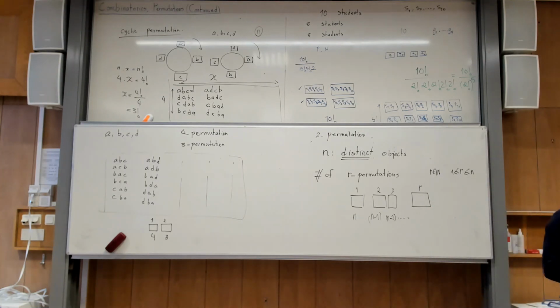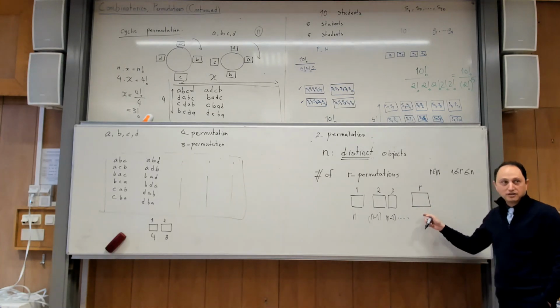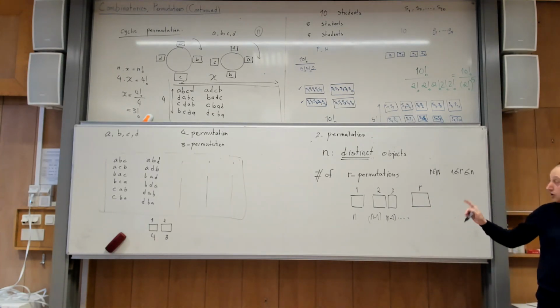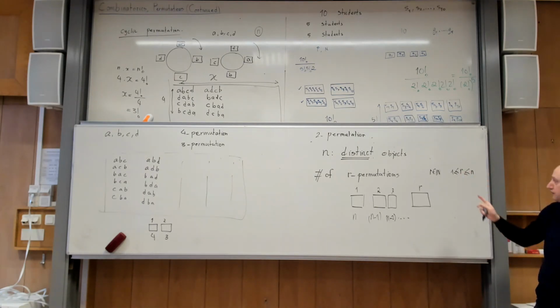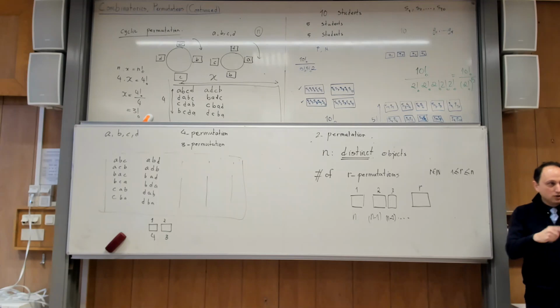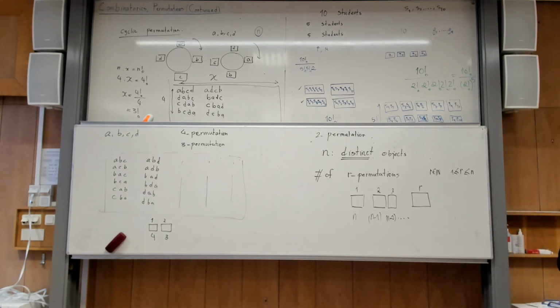Okay, now I want to ask you, how many are left for the last position? Be careful, because usually people answer it wrong. No, there are R positions, and R in general is smaller than N. If N is exactly equal to R, then that would be 1. N minus R. This is usually the answer people say. This is 99% correct, 1% wrong.